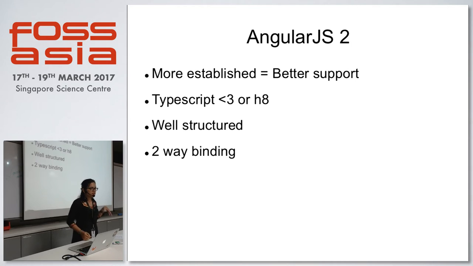Just as with TypeScript, there are a few positives and negatives for two-way binding. Two-way binding makes things very fast. It was revolutionary when it was introduced, because it gave really fast DOM updates. I'll come to React later and how it uses one-way binding. Essentially, when you update something, Angular has an algorithm running which updates the DOM almost instantly. There is no delay between when you use it and when it updates, because it uses the cache on your client side. So two-way binding is pretty good. I used it once and I really liked it, and then when you use React, things change a little bit. So let's go to React.